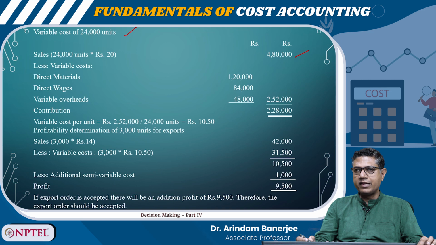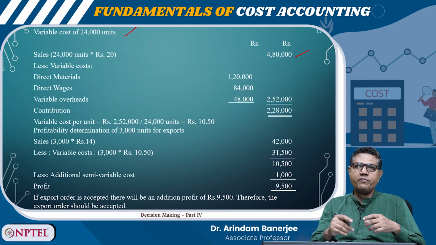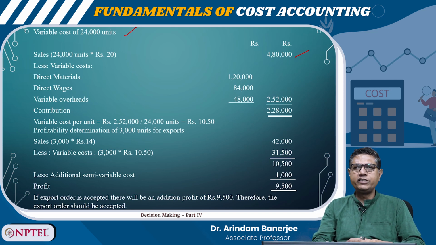And as you remember, if we deduct the variable cost from the sales price, what we get is the contribution. So, in this problem also we calculated the contribution. Computation of contribution is very important, in the sense that we have some amount of control on this contribution, right. Basically, to make profit, we have to earn sufficient contribution that can cover the total fixed cost, right. So, that is our objective ultimately.